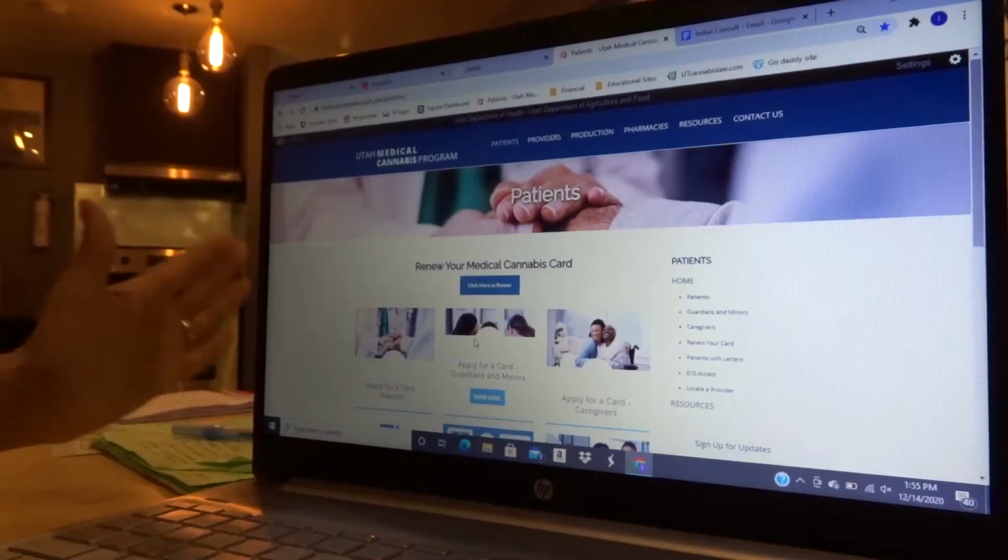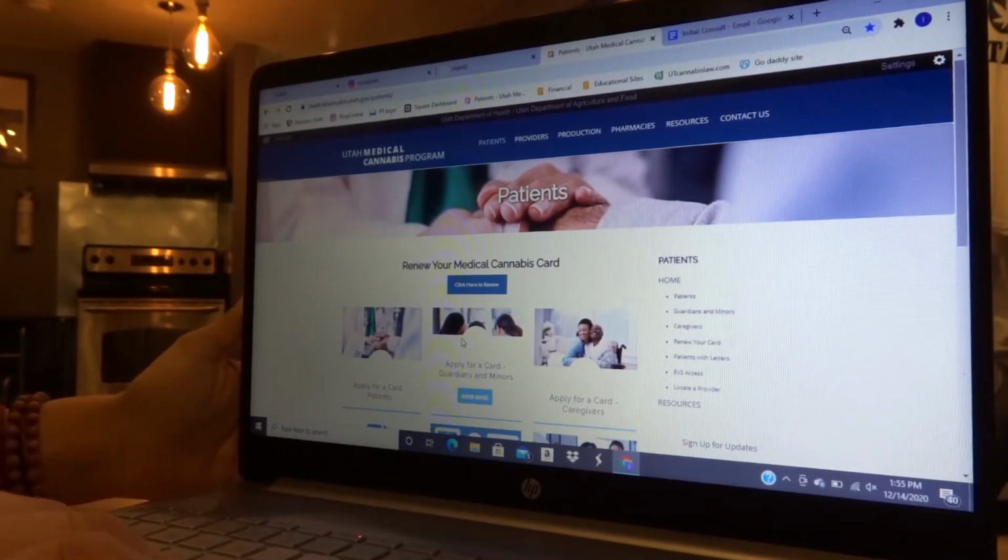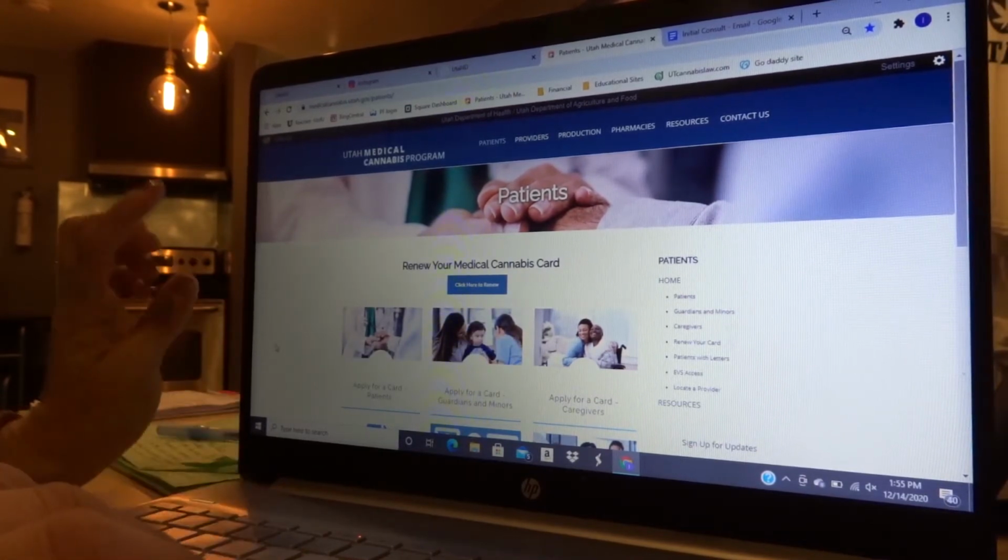The person and the individuals that you need to talk to about questions for the state would be directly with the state. This is the online state portal, okay? What we're looking at right now is the state website for any patient who might be interested in applying for a card, which would be right here. In order to apply for a card, I always encourage that you go through first and you read through the steps.